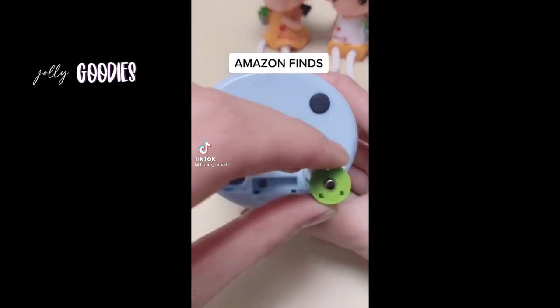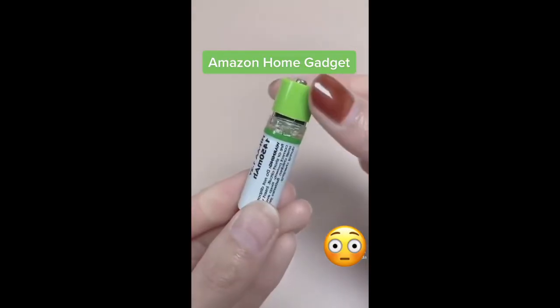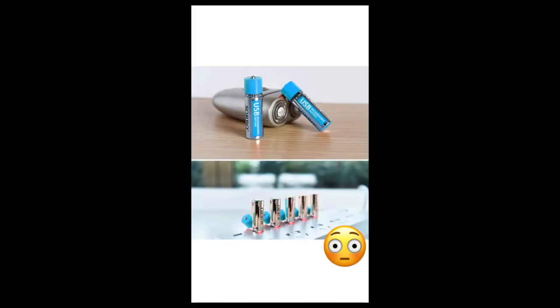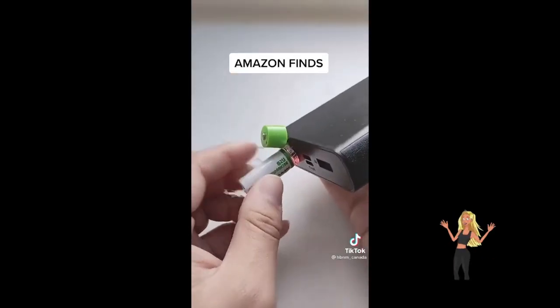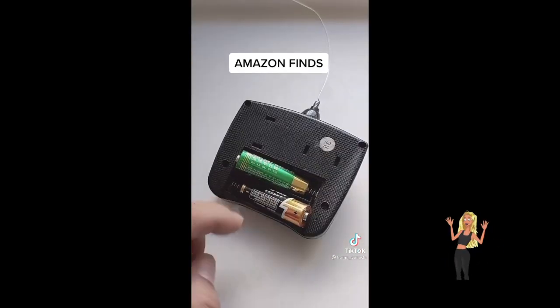This is such a cool home gadget on Amazon you need — rechargeable batteries in double-A size, perfect for your remote or kids' toys. These are my favorite rechargeable batteries I found on Amazon because they have a hidden USB inside to easily charge them, whereas most rechargeable batteries come with a special charger adapter or cord. These are perfect for on the go.